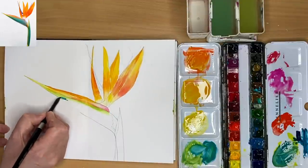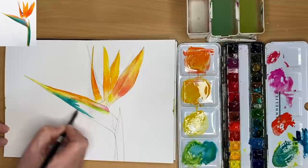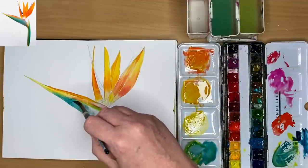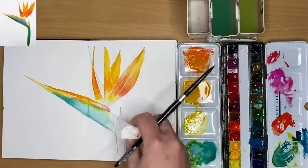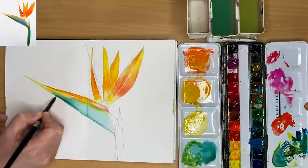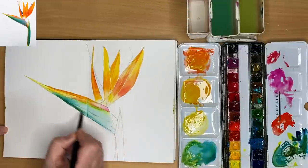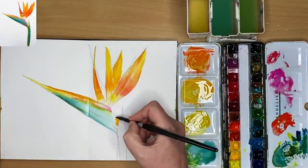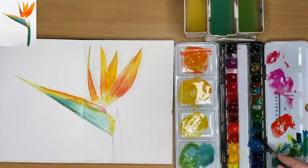I've added a little bit more phthalocyanine blue, pushing it into the damp limey green paint with my size 8 brush to get a real blue-green colour, painting wet on dry, then using that wet brush to dilute the blue-green and bring it down to the stem. I'm lifting off some paint with my paper towel where it's lighter, then using slightly creamier phthalocyanine blue mixed with Hooker's green — thicker paint — damp into damp to create shadow colour under the petal. Adding Indian yellow, rinsing, and blending that into the blue-green petal.